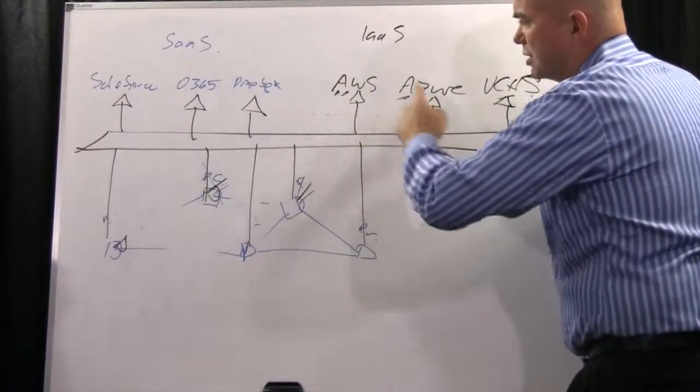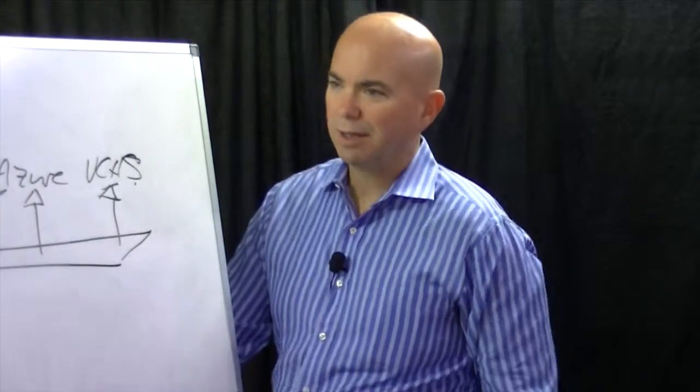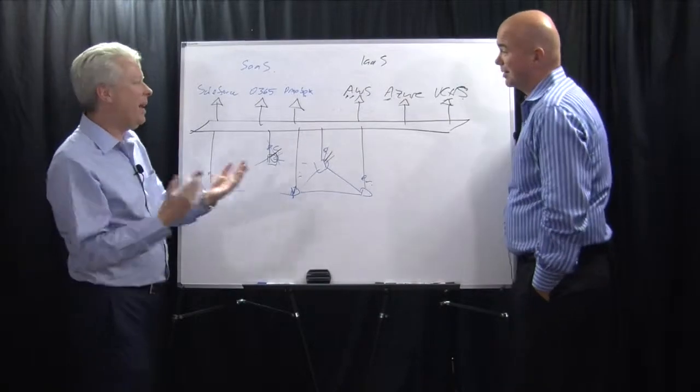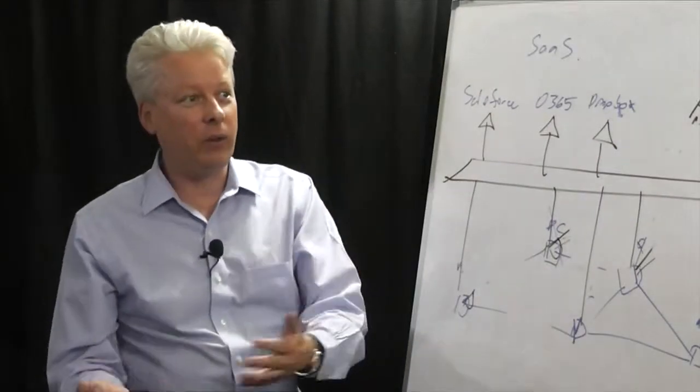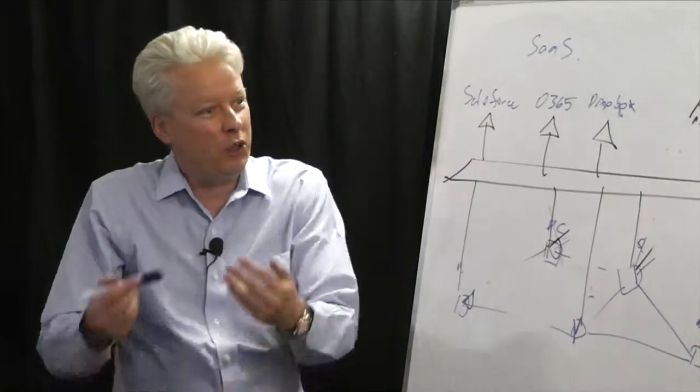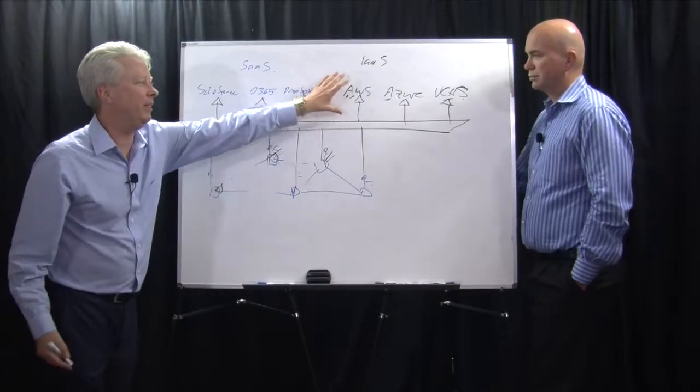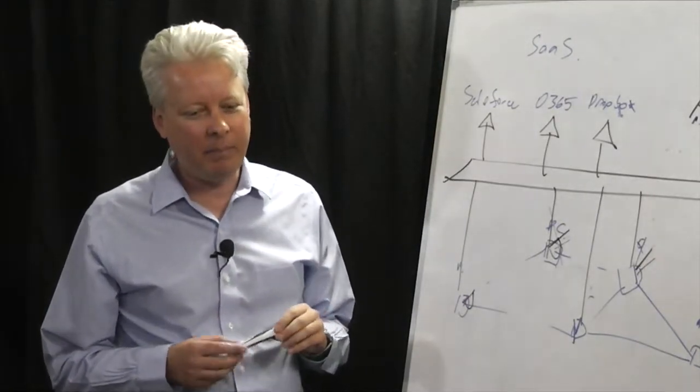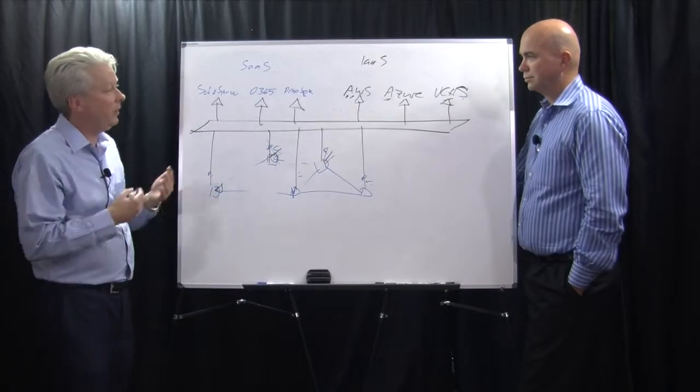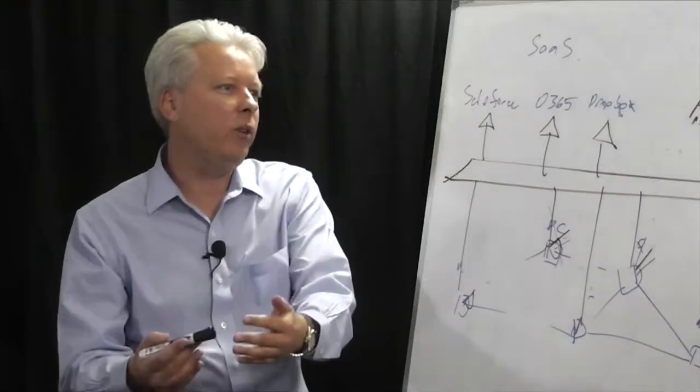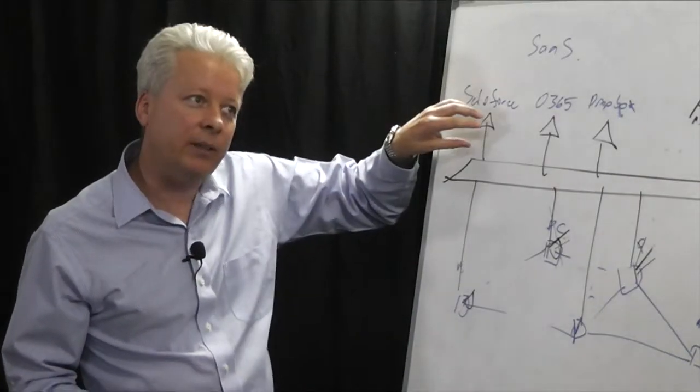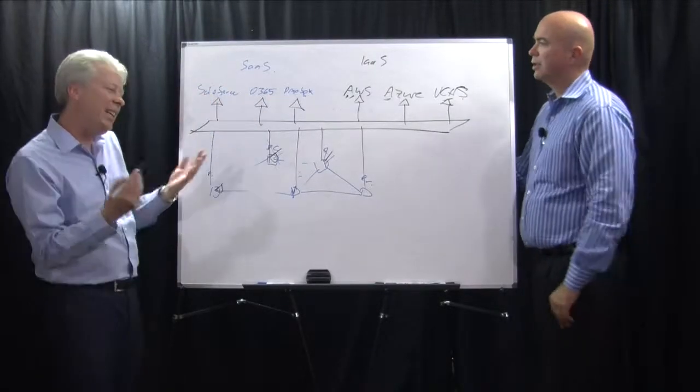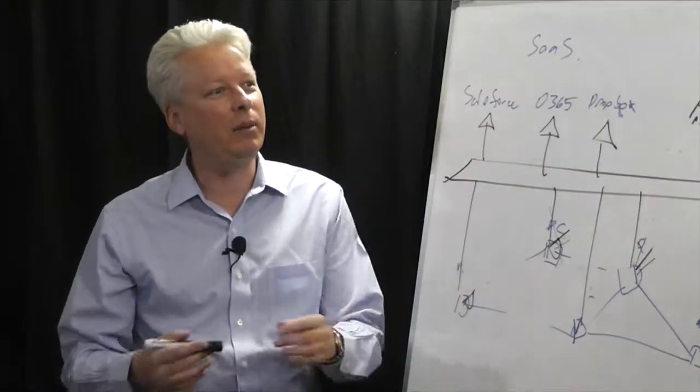So a couple of questions really jump into my mind on this. First, how successful are you getting all these different companies at putting this instance up there? So the great news is that with the way that the cloud's gone, you don't need permission. Okay, well there you go. So we run inside Amazon, we run inside VCHS. Of course, all of those companies with hosting services want you to be able to run your VMs. Right, true. So as a VM, this part's easy and most people don't understand it. But your question's a good one. How do we get to the doorstep of Salesforce? And a big part of that is a new generation of cloud hosting providers and cloud services, like what Equinix is offering with their performance hubs. So you can put a Silver Peak instance in Equinix's performance hubs and you're one hop away. You're right at the doorstep of these services. So that's an easy bridge to tackle. You don't have to do it with Equinix's other ways, but that's a great example with the product that they have there.